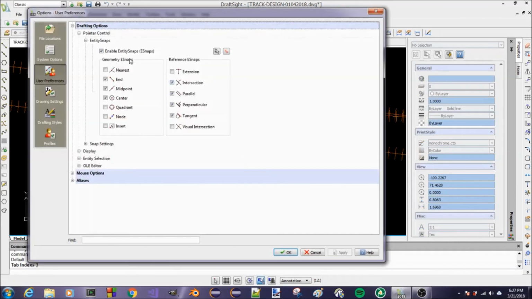But when you have a bunch of these snaps turned on, as you're looking to grab the end, you saw where it was trying to grab the midpoint and all that too. So to force it to only grab the end, you can type in the word end. And I've been typing in NE for nearest. See, I don't have that one checked, and that'll let you select anywhere on the line.